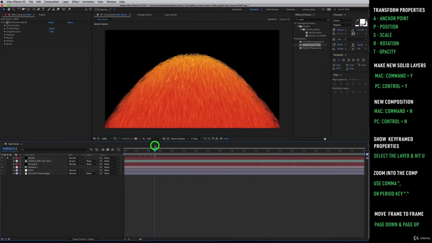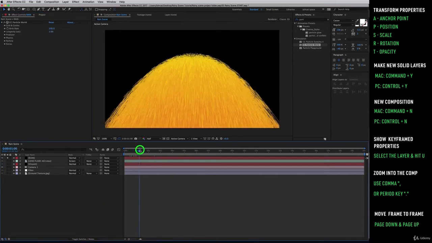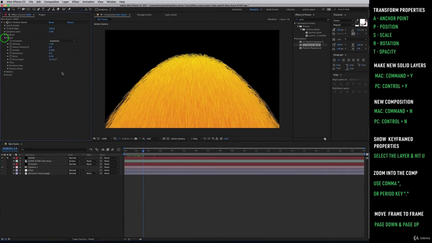So for longevity, let's turn that to 2. We want our rain to be visible for quite some time. We want to be able to see it come past our camera and drop down into the scene below. Let's go for the physics next, so that way you can have a clear idea of what I'm talking about when I say we want these to come past the camera.